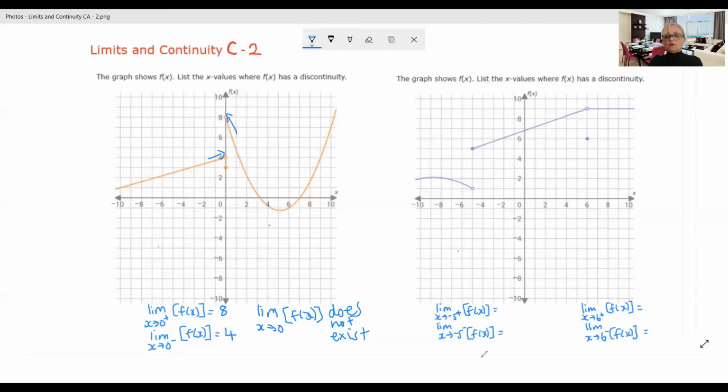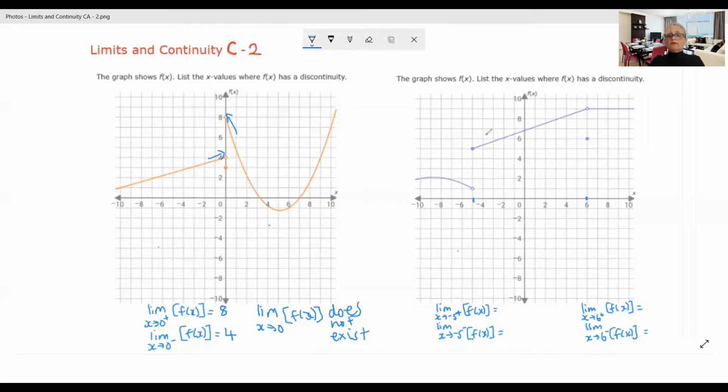All right, let's have a look at this next one. Again, there are two important x values here. X is -5 and x is 6. Obviously, if you wanted the limit of this function when x is -8, you can just work out the y value there. That's not a problem. It will be coming to the same value from above and below. The reason I've picked these values is because clearly we're dealing with a piecewise function, and so the limit from above and the limit from below quite possibly could be different.